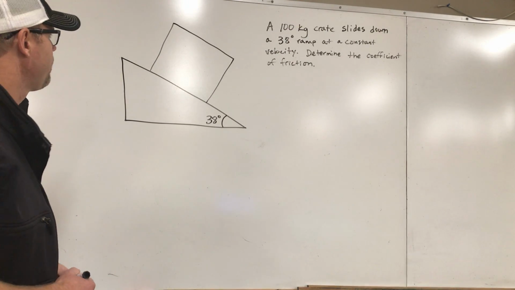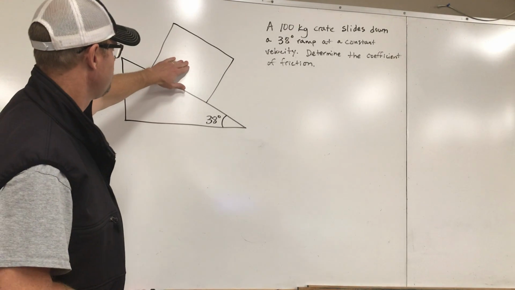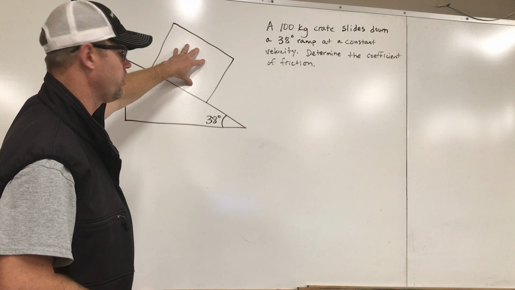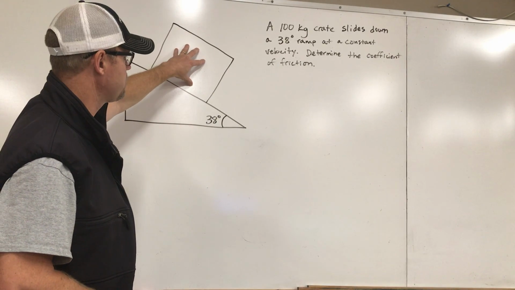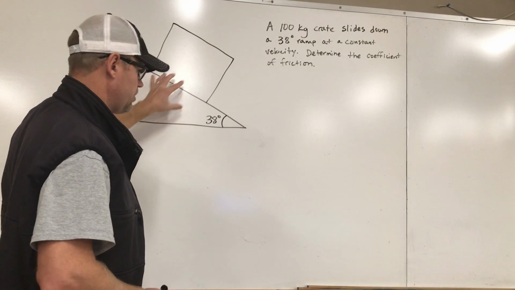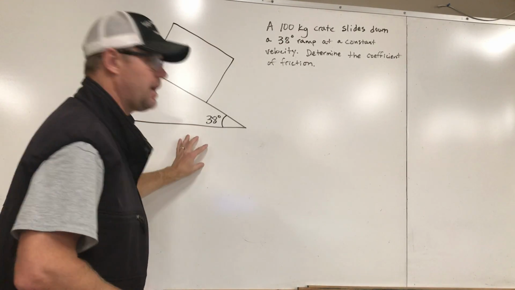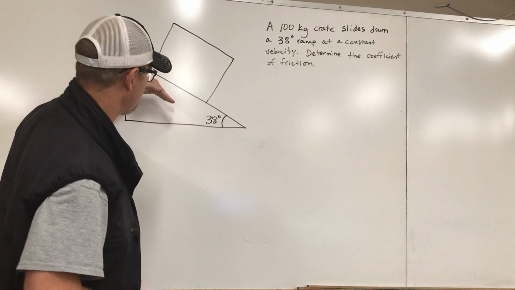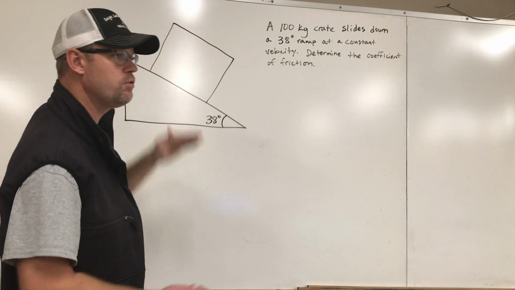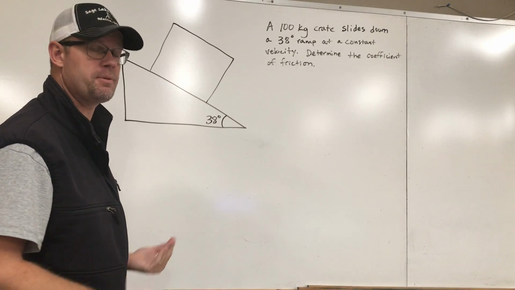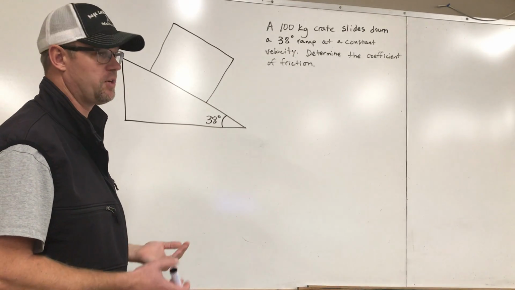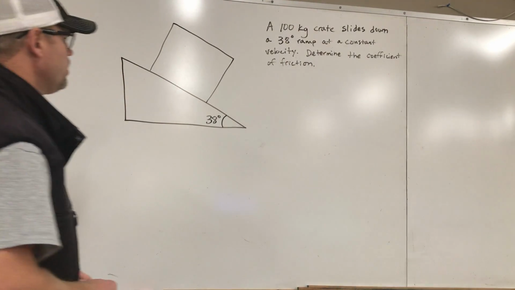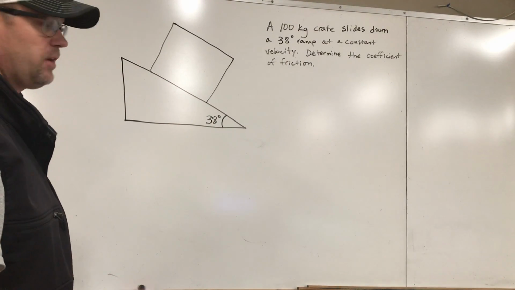So the first thing we got to recognize is this box, this crate, is being pulled towards the earth by gravity. But it's not being pulled into the ramp, so to speak, it's being pulled straight down. So gravity's pulling it straight down, but then I've got a ramp pushing it at a certain angle, and those two are not exact opposites of each other. They're related, but it's not like one is going one direction and one's exactly the opposite of the other. So in this case, we're going to have to analyze some angles.